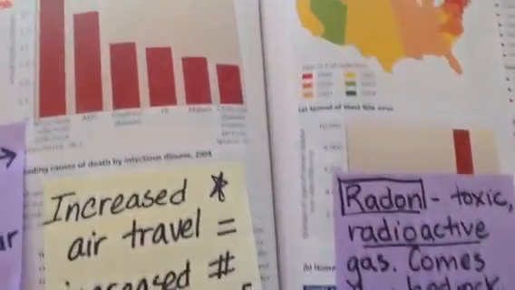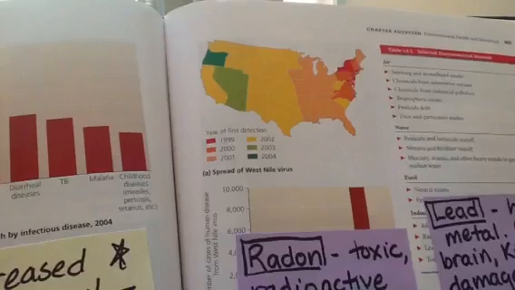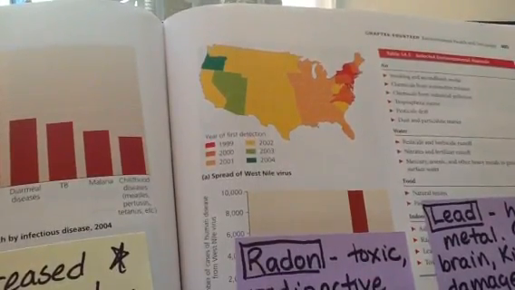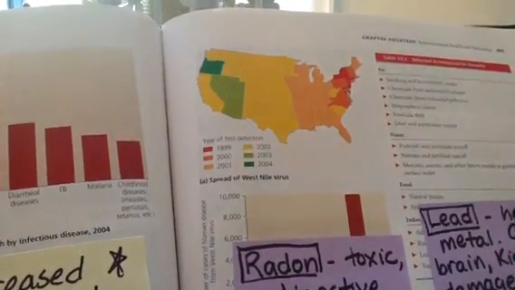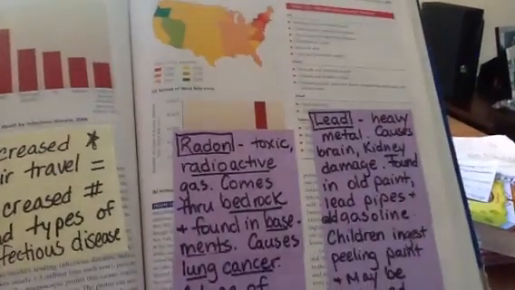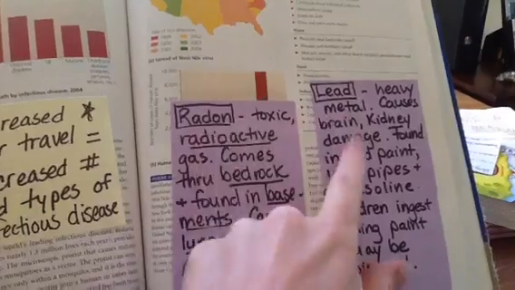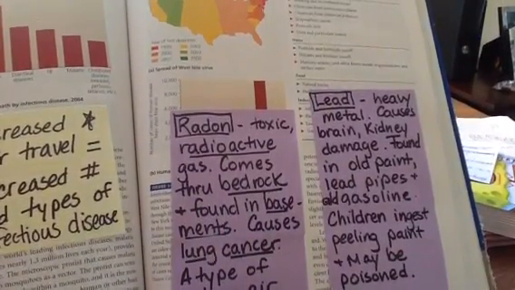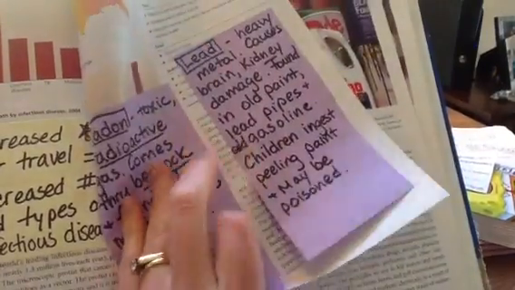Also on this page, take a note of West Nile virus here and the spread of the West Nile virus. It's a newer type of virus, and we will go through a lot of toxins on a chart that you will need to fill in later on, and we will talk about West Nile at that time. And also we'll review radon and lead. Regarding all of this detail found about each of these toxins, yes, you do need to know all of the detail. Everything that we list here is important to memorize. All right, next page.